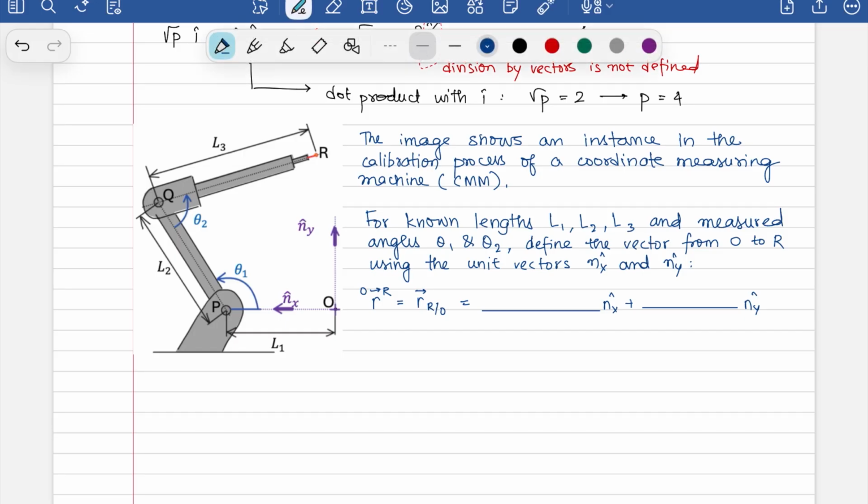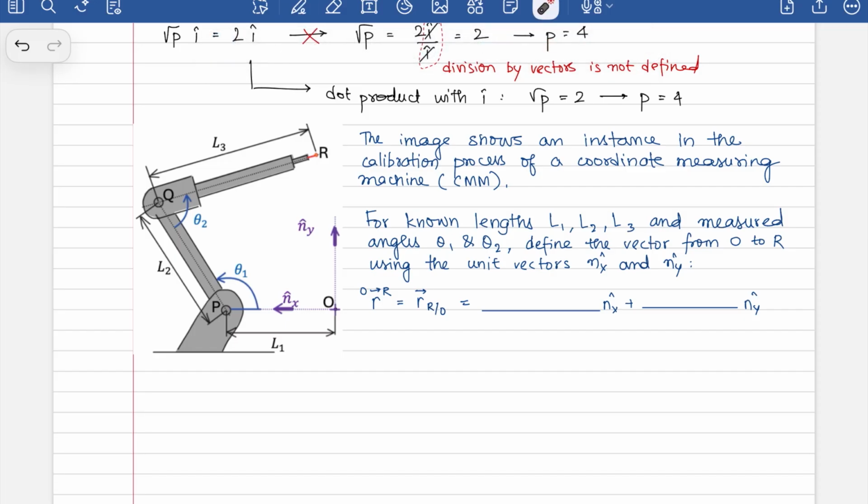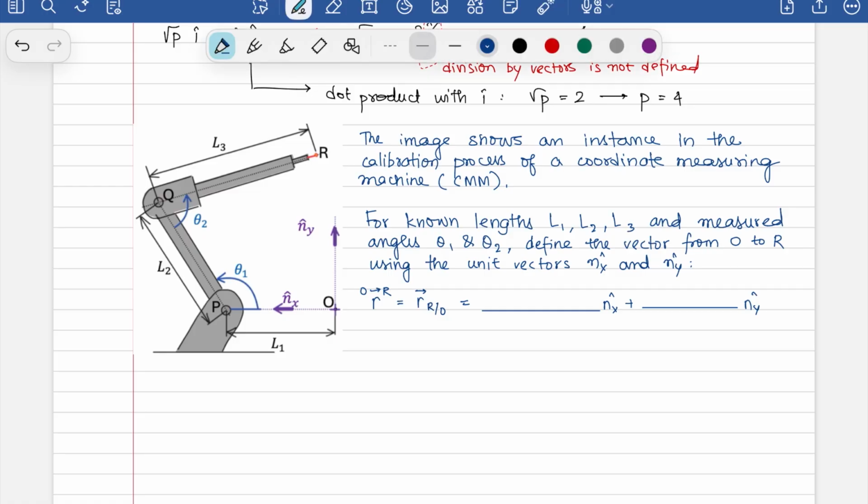Okay, so how do you solve this? First, you want to think about what properties we can use. If you have this vector defined and this vector defined and this vector defined, then that gives you this vector, right? It's just vector addition. This plus this gives you this vector. This vector plus this vector gives you this vector. So that's how I'd approach it.